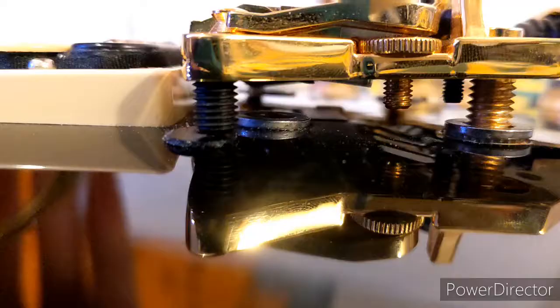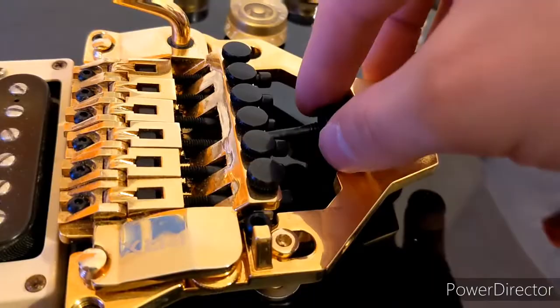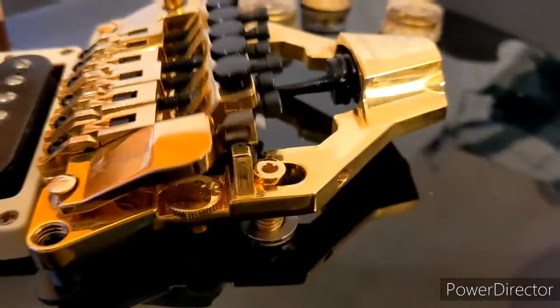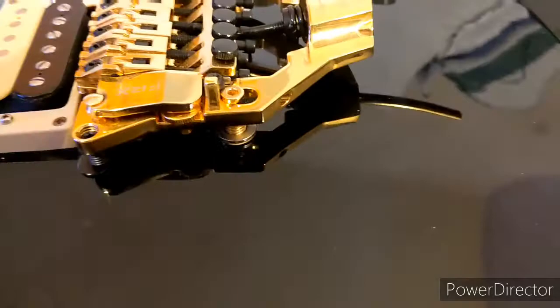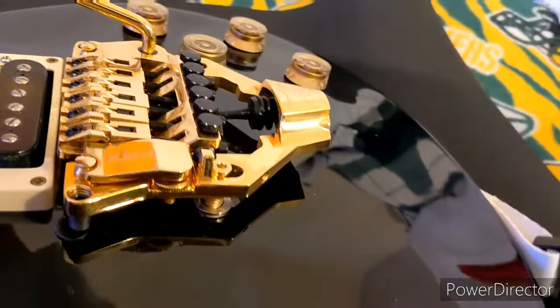I got my action right where I want it. Got everything situated. Now, let me tell you how this works. Like I said, traditional, I think it was the last video. This just sits on top, as you can tell. So I don't have to route out the springs and everything else, the block for this. As you can tell, that spring goes back like that. So when you're dive bombing, that's pretty much all you need to do. And yeah, it can go... You fucking bitch. Okay. I don't recommend having it go back like that.